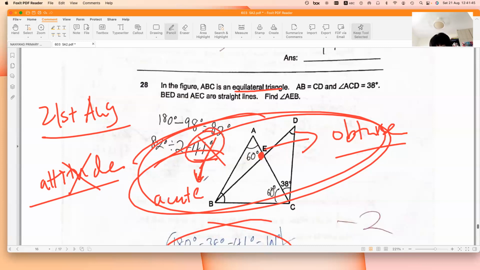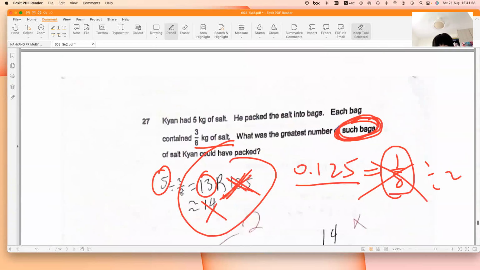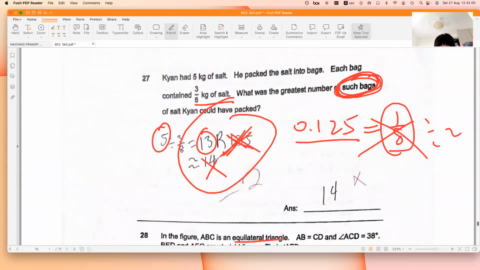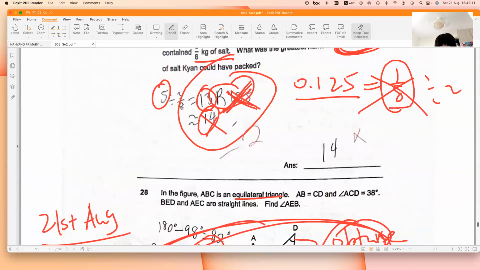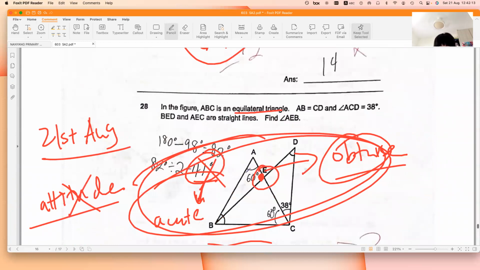41 degrees is clearly acute, and you are telling me this is clearly obtuse, and how can you accept 41 as the answer? For me, it's very simple. If you make mistakes like this, of course, this 125 cannot be a mistake. Sometimes your 14 might be a mistake. I'm okay with it. But if you make a mistake like the remainder is 125, and over here your angle is obtuse, and then you get 41 and still accept your answer, these are unacceptable mistakes. You know what is acceptable? What is unacceptable?